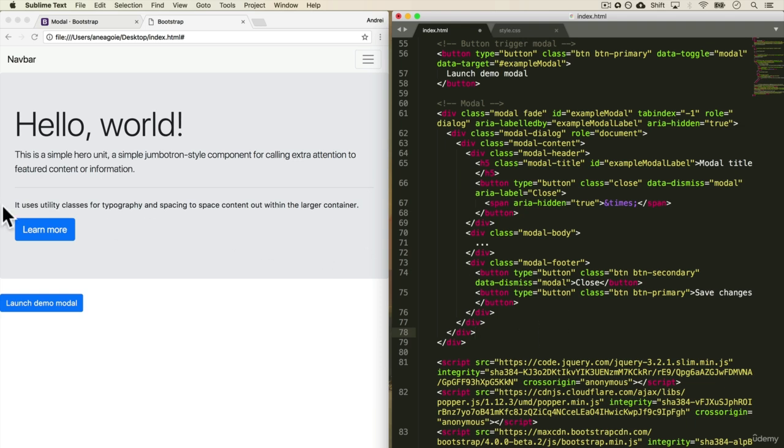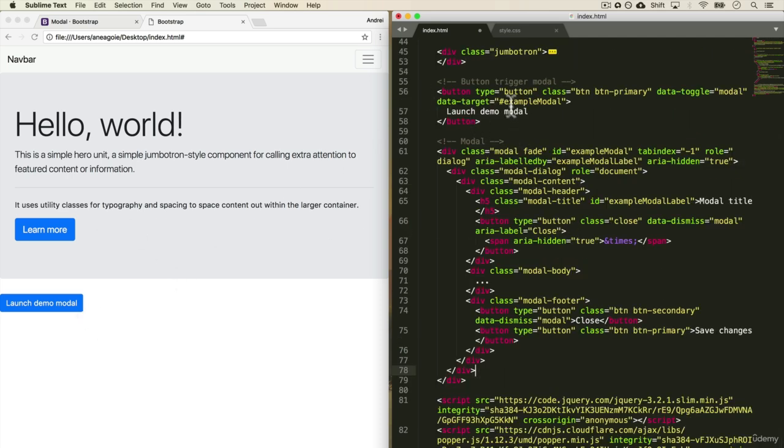Now, how can we change the style so that we can add our own custom look to our website? Well, if we wanted to change something like the launch demo modal button, I can see over here that this is the button, and I can look at the classes that Bootstrap gives us.